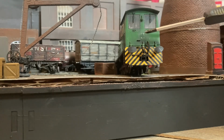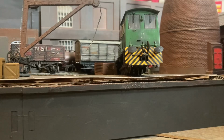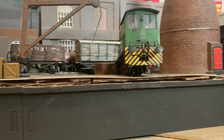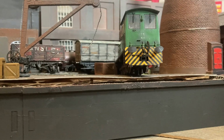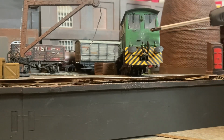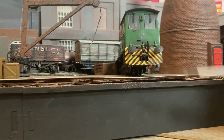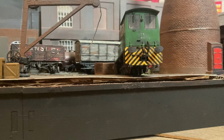There was a little printing thing, don't really know what it represented, but I thought rather than remove it completely, it would look loads better if it kind of looked like it was something that had been printed and got scrubbed away. So I did that with an etch pen. Didn't decide to get rid of it completely. It's just a little bit more visual interest. I don't really know how good it is in terms of how it comes out on camera, but it looks quite good in real life. As do the wasp stripes in my view. They're kind of echoed of what's gone on the front as well as the big grease splodges on the buffers.